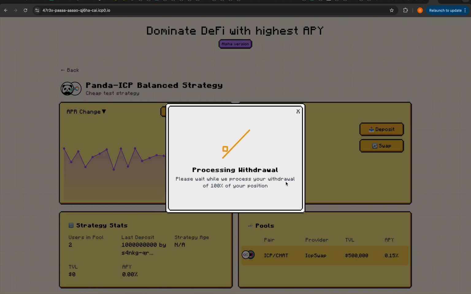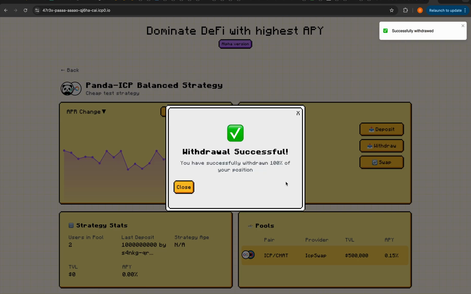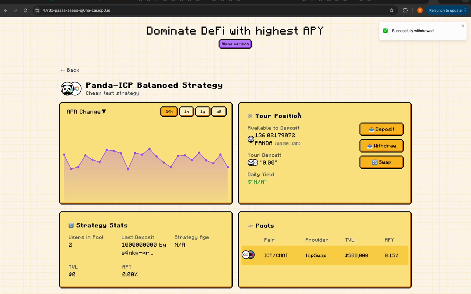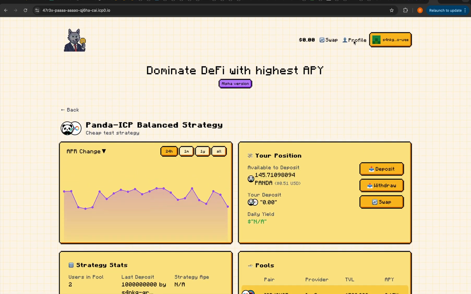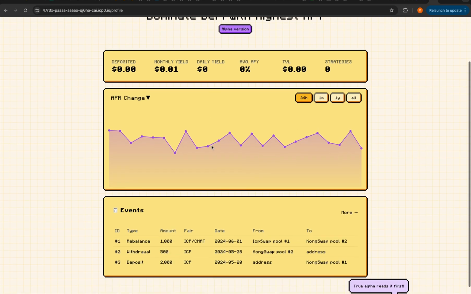So technically, for now, we receive liquidity for this user from Kong swap or ICP swap, make swap with best, and return 10 Panda back. Let's give it some time. It has to be updated. Yeah, okay. It returned. Also, we have profile, but mostly mocks for now.